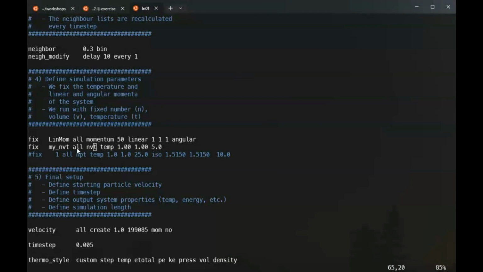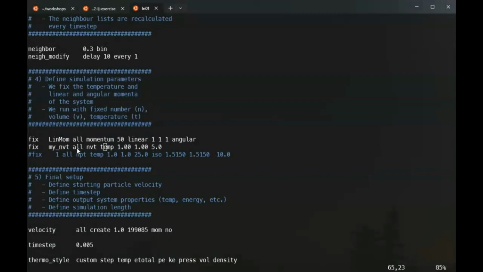Maybe the most common in my line of work were NVE as well, to keep energy constant rather than temperature, and another one would be NPT. So we could keep the temperature and the pressure constant rather than the volume. And in that case, the simulation box changes size, but the pressure is kept at a defined pressure.